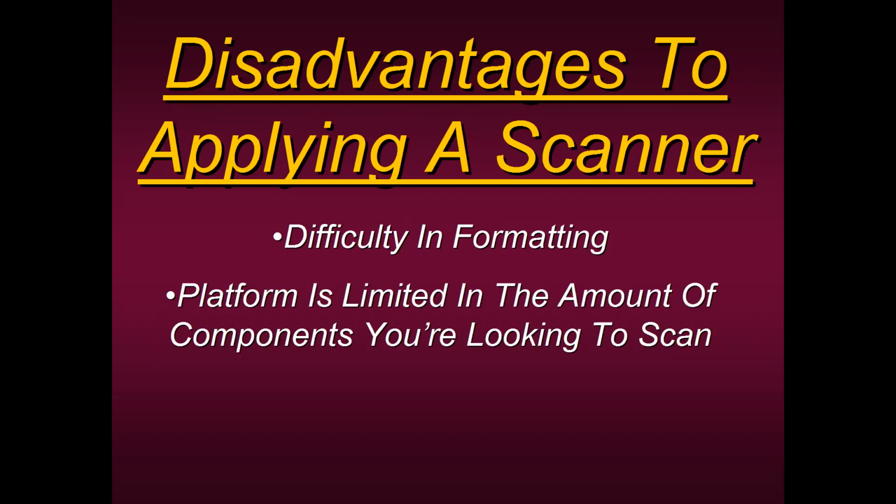Secondly, the platform can be limited to the amount of components or information you're looking to scan. All right, let's say you're looking for, once again, the new high, new low, and obviously most scanners have that. But let's say you're looking for a particular edge, maybe something that you found or discovered, or maybe something that's brand new on the market, and the particular platform you're using doesn't offer that edge. So what use is the scanner if you can't scan for what criteria you are interested in finding?